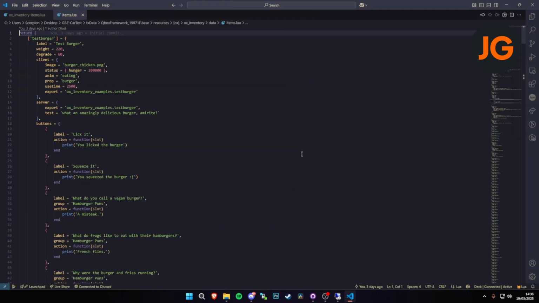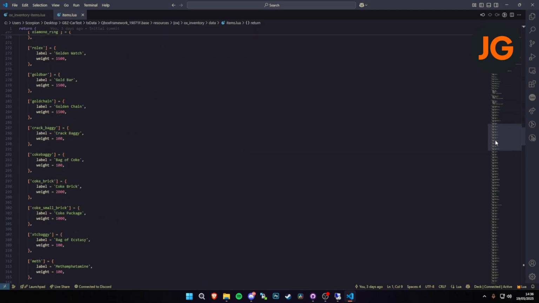Now you'll see something like this. This looks confusing, but it's not that hard. Now let me explain what we need to do. Remember how I mentioned there was a table earlier in the aux inventory items.lua, this one. We're going to do the same thing. So instead of copying this purple bracket right here, you want all of the items inside of that purple bracket.